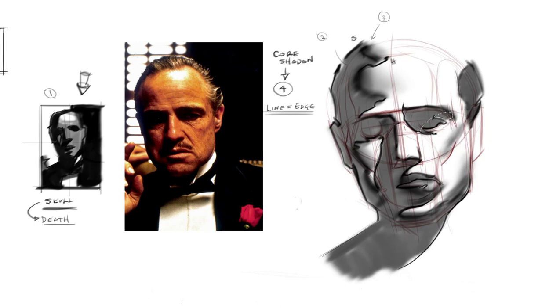But the next step, just like I showed you on the first drawing, which I didn't record because I didn't want you to be bored, is just filling in areas of halftone to develop forms on either the light or the dark side. So if you want to develop this into something that looks more realistic, you just add more values on one side or the other, but not both. You never render the lights and the shadows. You render the lights or the shadows, because that gives your viewer a focal point. So if I want to add the lights, I'll just add one extra value. So I've added a lighter value in between there.